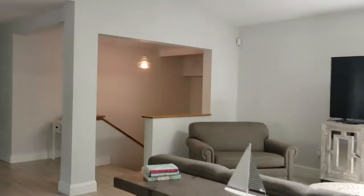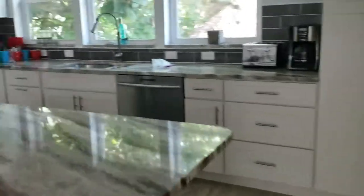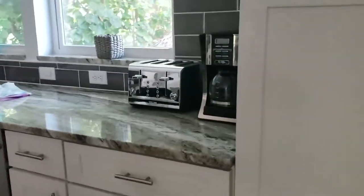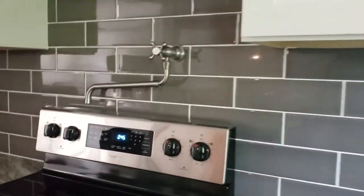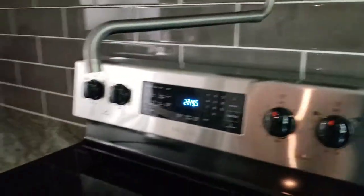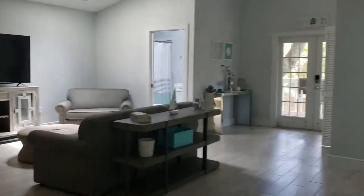Cathedral-type ceilings, big open floor plan. I really love the granite in the kitchen — this is a really nice level 3 granite with a big island, new shaker-style cabinets with mitered corners on the drawers. Big sink, new windows. There's even a little pot-filler. The vent hood is beautiful — this is great.